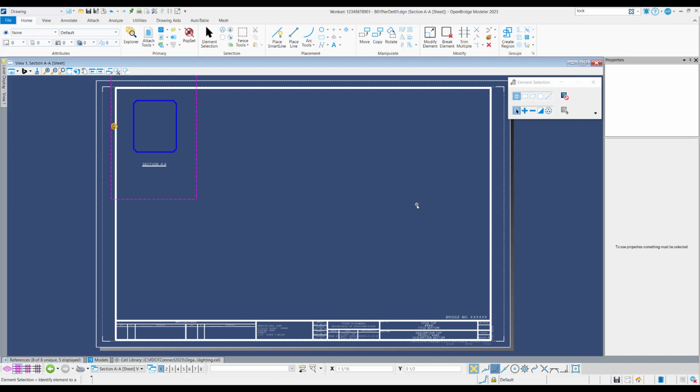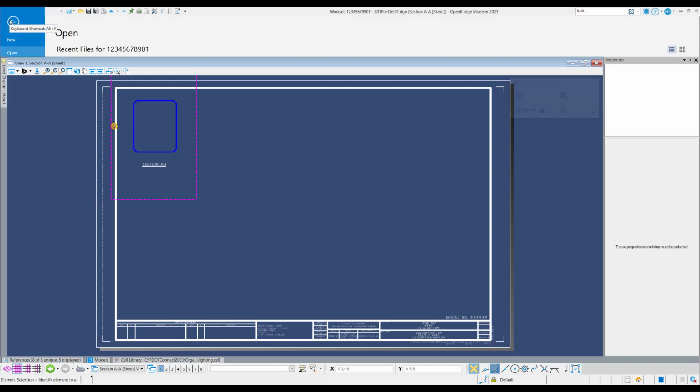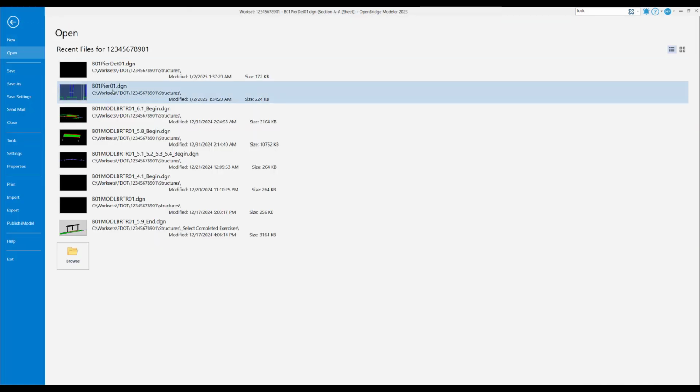Alrighty, we've got our section AA drawn, so we're going to work on our next section. So we're going to reopen the Pier file by going File, Open, and selecting B01, Pier 01.